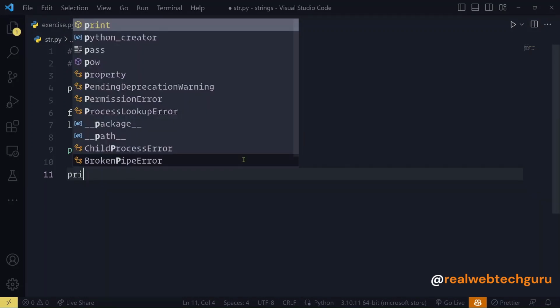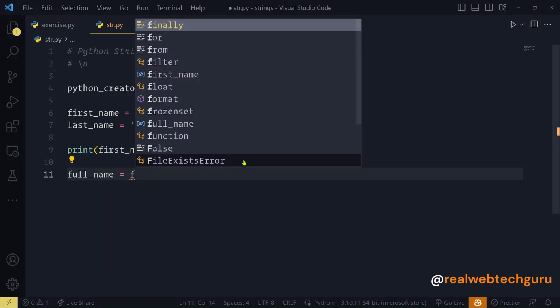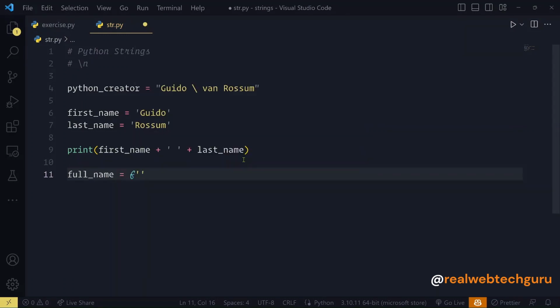We have this concept of a formatted string. A formatted string is a string that allows us to add values inside it. Formatted strings are concise and readable. The format is like this. We can say full_name is equal to, you start with the F keyword and then the quotes.